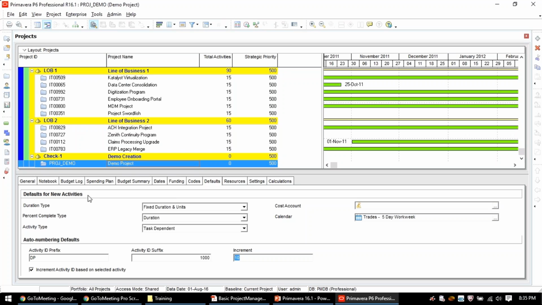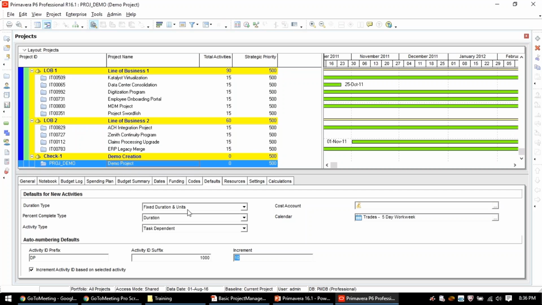All right. Defaults for new activities. When we say defaults, it is for every activity. Though we are talking about enterprise project structure, that is EPS, OBS, project, finally we always talk about a number of activities, that is activity related building blocks or master data, etc. To configure master data in the right way or the right approach, we have to configure these defaults.